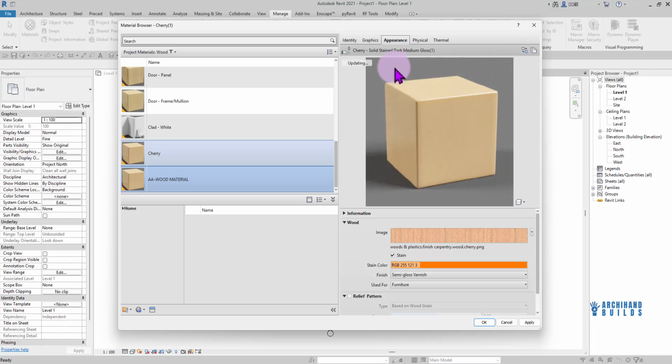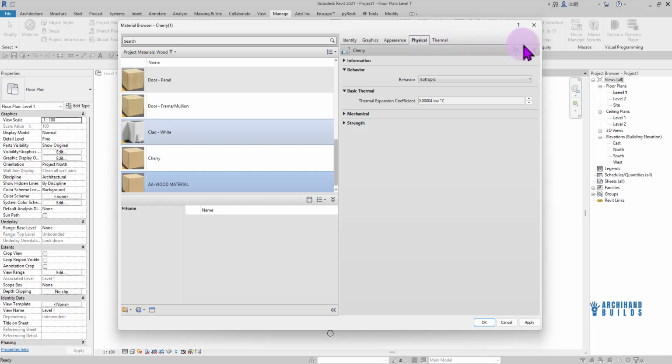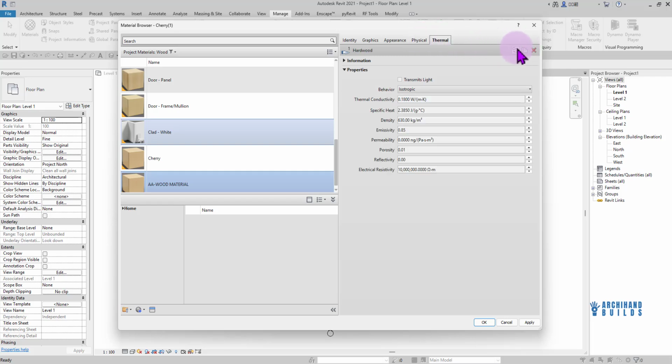So I'm going to duplicate it, and after duplicating, you notice palm here has gone to 0, which means that no other material inside of Revit is using the same appearance asset. So you have to do the same thing for the physical as well. Make sure we duplicate that, and then go to the thermal and also duplicate that. Now we won't be working in the thermal and the physical assets much, so we won't be doing any changes in there, but it's very important that you duplicate it in case you share the file with anyone that's going to work with it. It doesn't affect any other stuff in there.